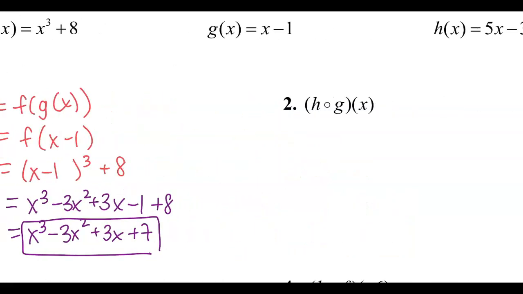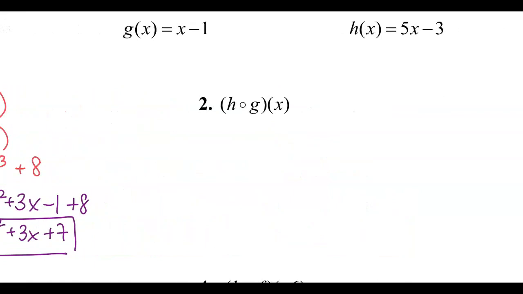Okay, let's look at another question. Let's look at number 2. This one says h composed with g of x. Well, we didn't see it above because we only saw f and g, but you're still going to do the same thing that we did for the last question. So the first thing I'm going to do is rewrite this as h of g of x, just like this. It doesn't matter what the variables are for your two functions. You're still going to write the one that's closest to x inside of the parentheses, the innermost, and whatever function is outside, you're going to put that outside.